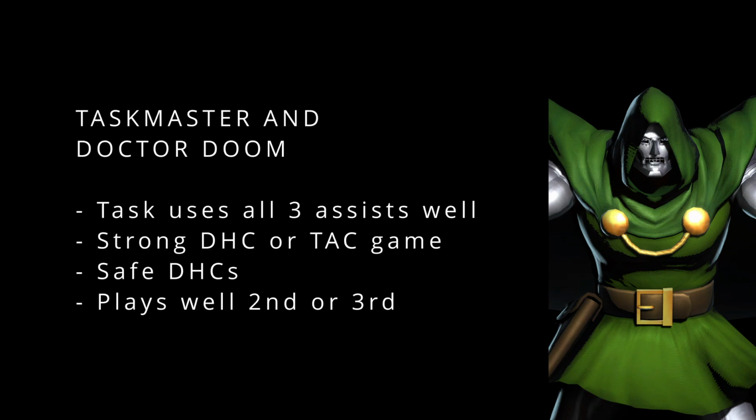To the surprise of absolutely no one, Dr. Doom is probably Taskmaster's single best friend. Task uses all three of Dr. Doom's assists very well. Molecular Shield gives unique pickups off front grab or unblockable in the corner, as well as being a slow lingering assist which Task can use to cover his approach.